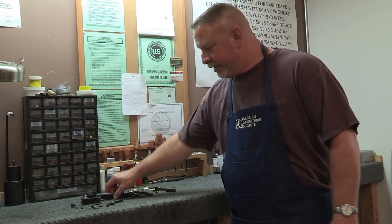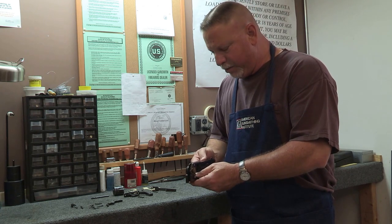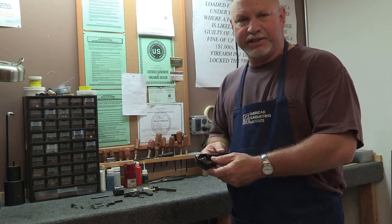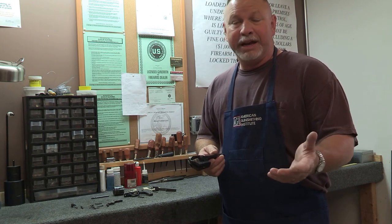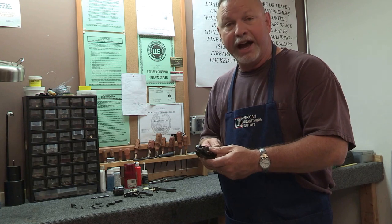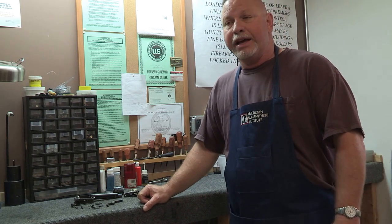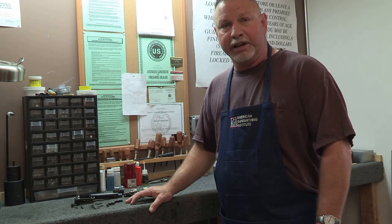Today we're going to take a look at a very good replica of a revolver — at least it seems fairly well made. This is actually made by Great Western Firearms Company. They started in Los Angeles, California from 1954 till about 1964. Many of the films you might remember that were made in Hollywood actually had some of these revolvers. Some of the actors in those films actually carried them — one of them is Matt Dillon in Gunsmoke, and also John Wayne, who is probably one of my greatest heroes as a Western star. So it's been an adventure to take it apart and see just how similar it is to Colt's 1873.